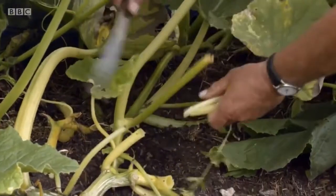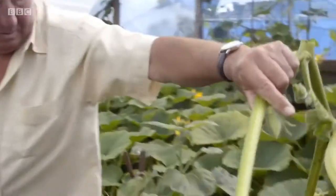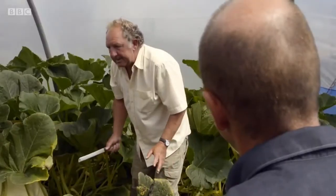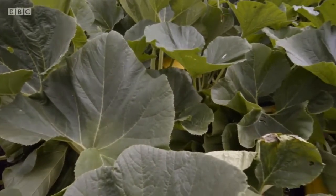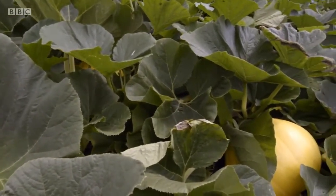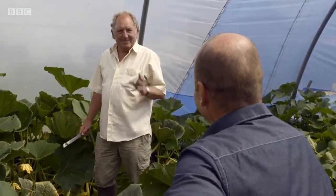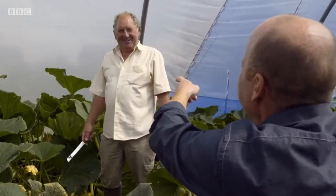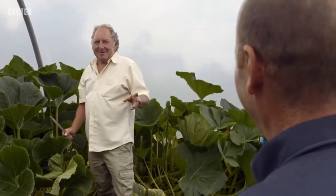What are your absolute top tips for growing giant veg? Every day you've got to spend hours watering, cutting back, and patience. You've got to look at your plant, and the plant will tell you whether it wants water or feeding. We all meet in the pub occasionally, and there's a bit of bragging goes on. I got this big, and I got the biggest. And my answer is always, do your talking on the day. It's not about winning. I saw a competitive element of you there. My money is on that marrow. Oh, good. That's if I cut it, but I'm not 100% whether I'm going to cut it yet. Watch this space.